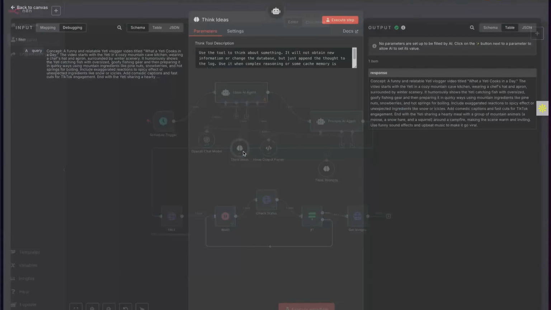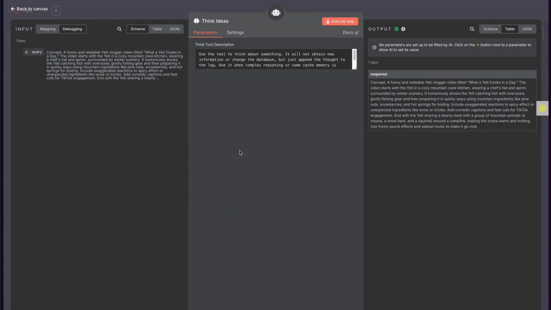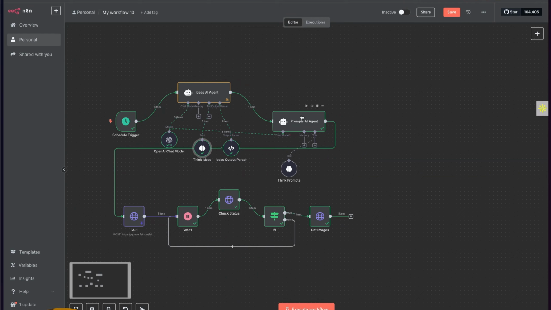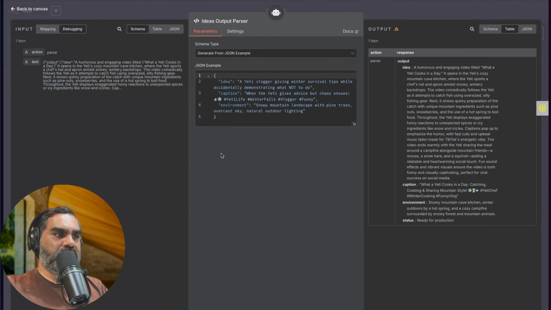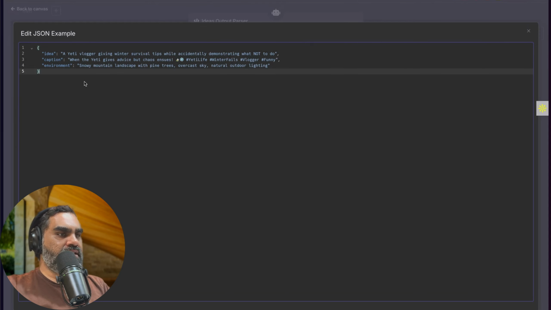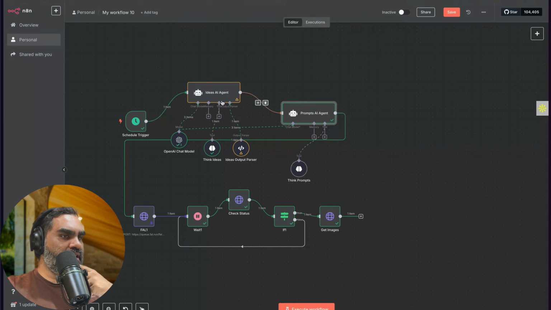And then you have a think tool under tools, which is for adding a little bit of reasoning to non-reasoning models. So you can actually see the think through steps. It adds a sort of chain of thought reasoning to the AI agent. And also we have an output parser, which says, give me the output in this JSON format. You don't need to understand the technical details of it, but it is a way of representing data, which is easy to parse by an agent. And then we pass on that data.